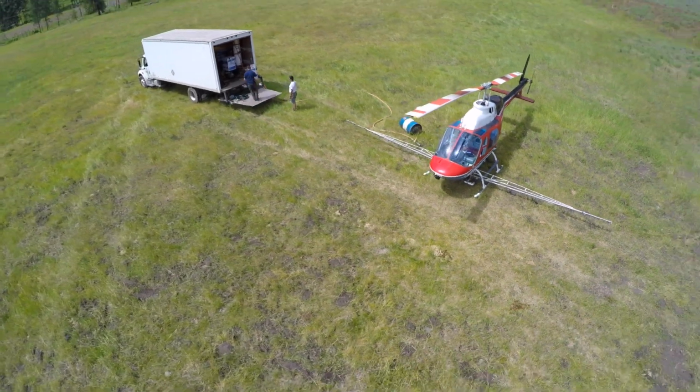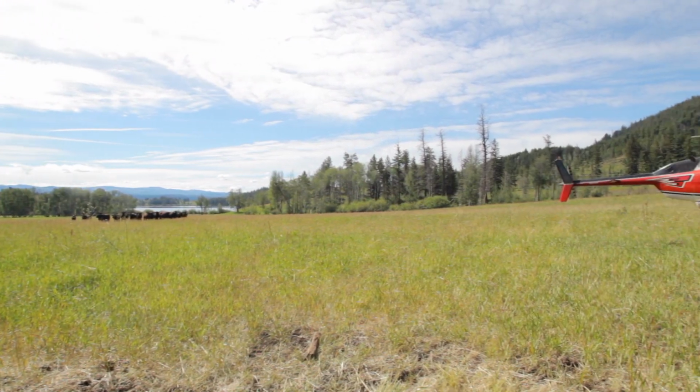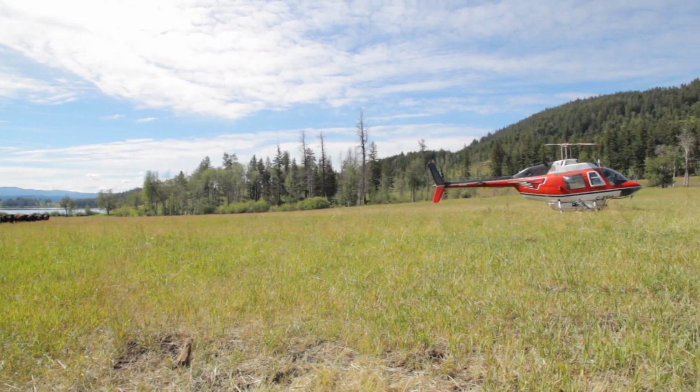We've been using it 7 or 8 years probably now, and quite happy with it. But if I get asked about it, it's a good program. TNRD's helped out with their 50-50 program along with it, and yeah, it improved our grazing values and the capacity of the range, and made the grass a lot healthier.